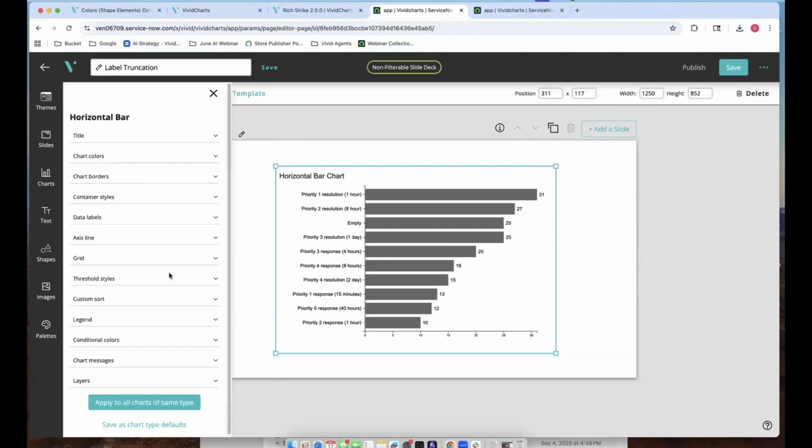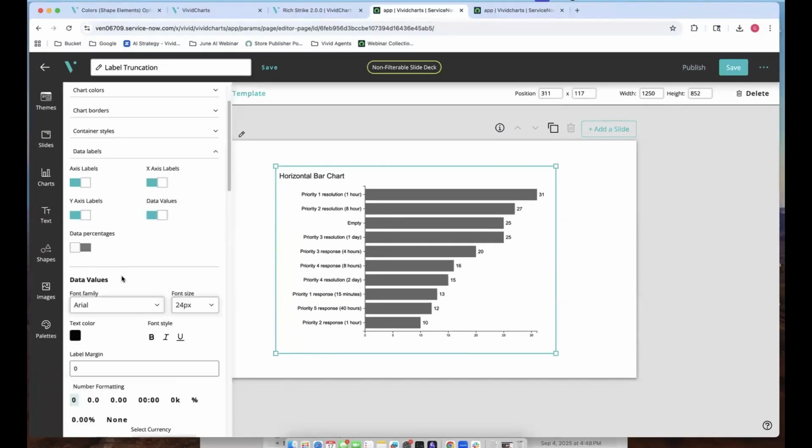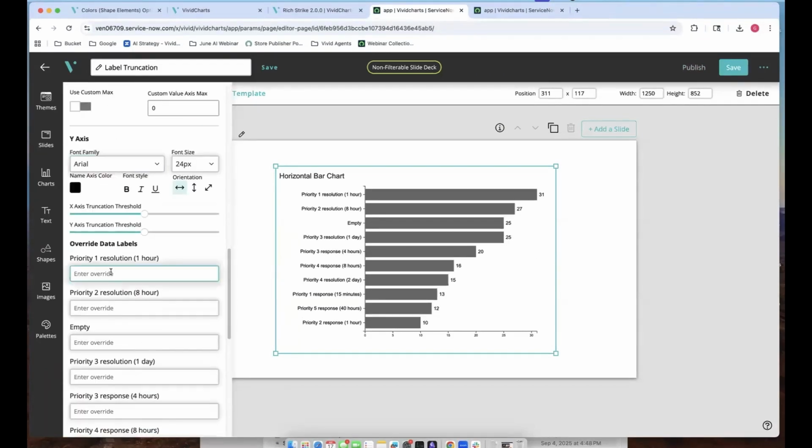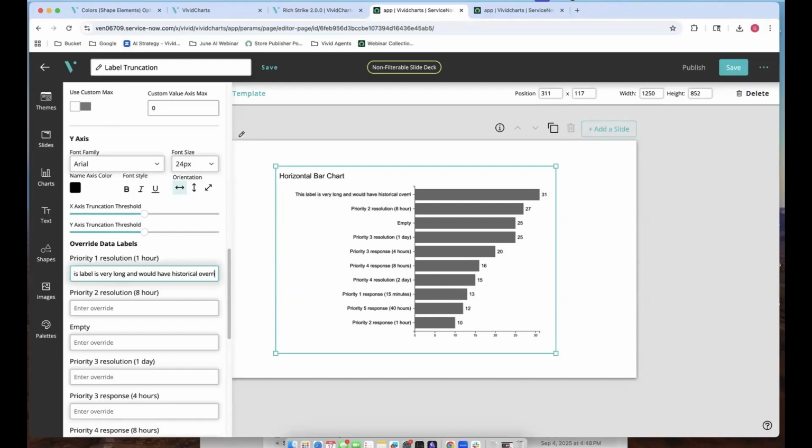Just to demonstrate that, I'm going to go into my axis labels, and we're going to go into our Y labels. And I'm just going to put in a custom label here. Label is very long and would have historically, you get the idea.